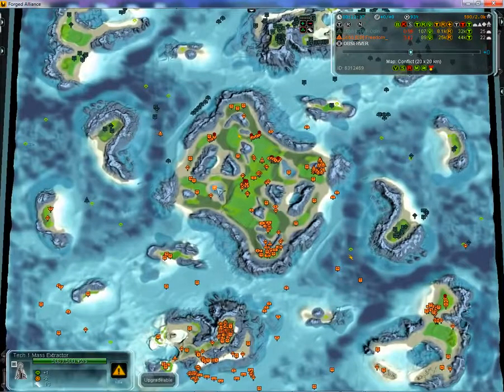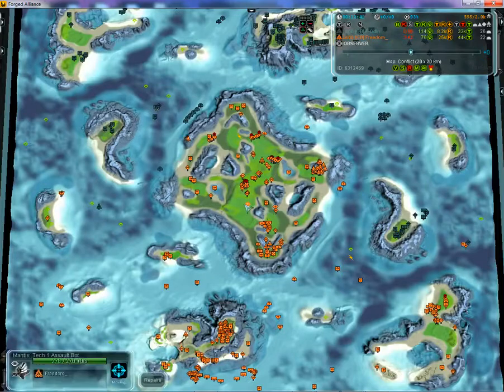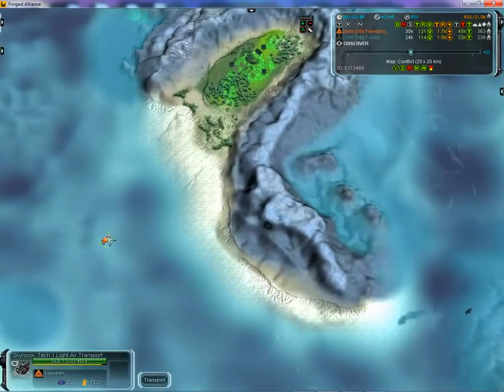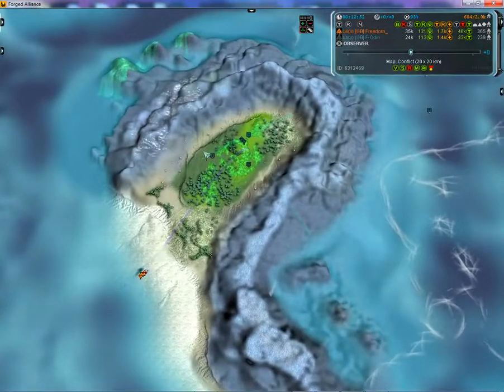But in the end, of course, Freedom will win the economy game thanks to these extra mass extractors. You also see a transport for Freedom. It looks like he's going to take these islands, or try to.